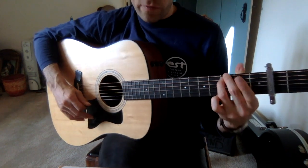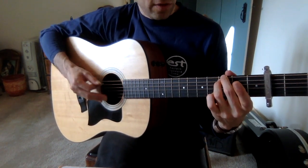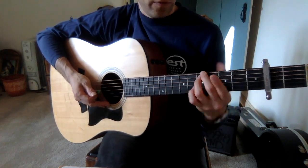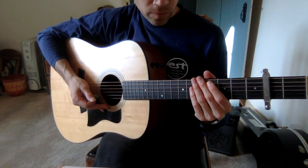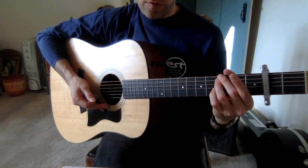Then you go to an A add 4. Same thing. 1, 2, 3, 4, 5, 6. Go to that A over B, which is this same chord we just did, but up 2 frets. That's the first time. The second time he does the same thing, but he doesn't go up here. He just stays here for both.